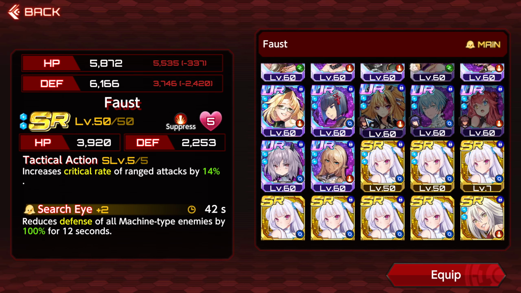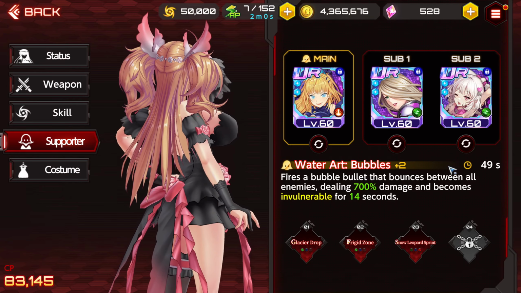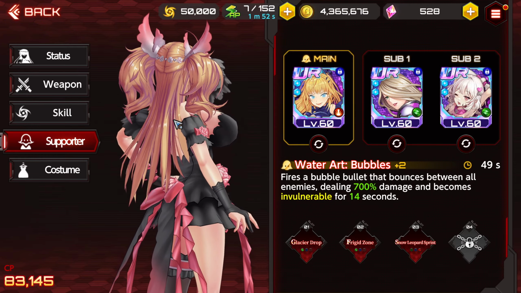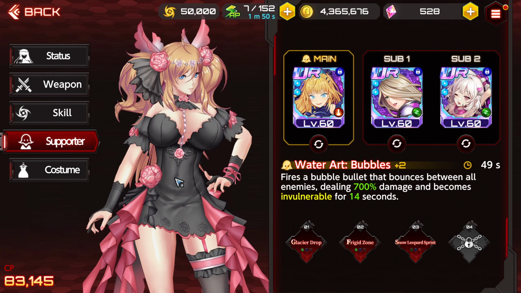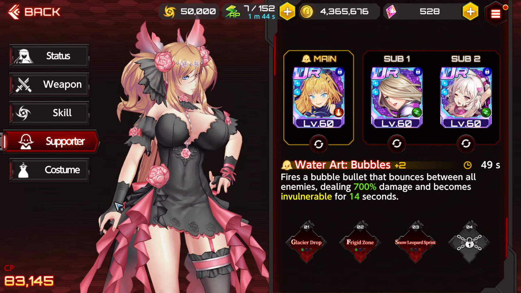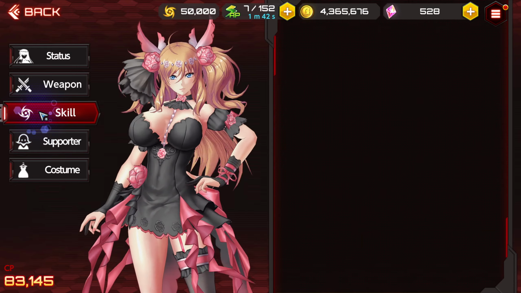Honorable mention, if you don't have the... No, it wouldn't work because she's red. Yeah, this is really all you can do. It's really like a cookie cutter build, and I'm sorry to share it. I try to share builds with you guys that are more free to play friendly, but people have asked, like, DPS Kirara, how do we DPS with her? This is how I prefer to do it.